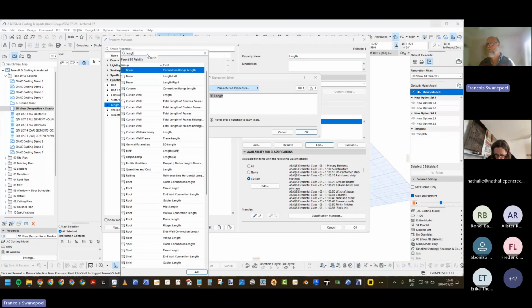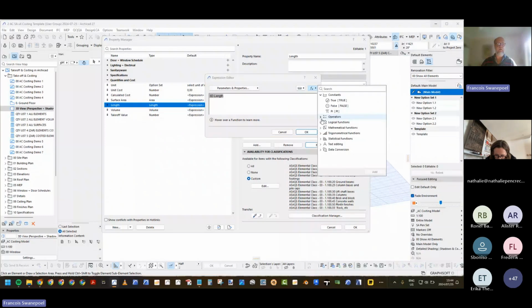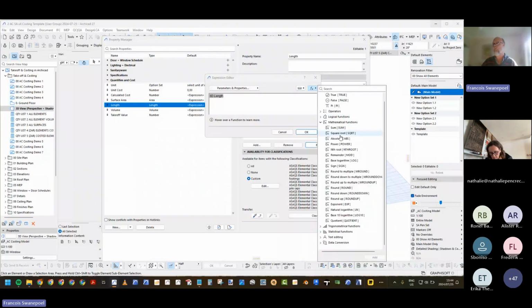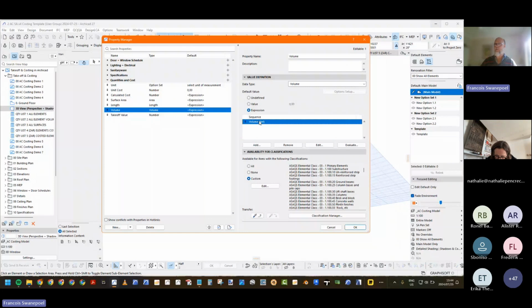If you spell it right, it will work. So you use a general parameter and just double click to add that parameter to the expression for the calculation. Okay. And the same with these math and logical functions. You just pick one, double click on it, and it inserts into the formula of the expression. Okay. So the volume is the same thing. It was just picked from that list.